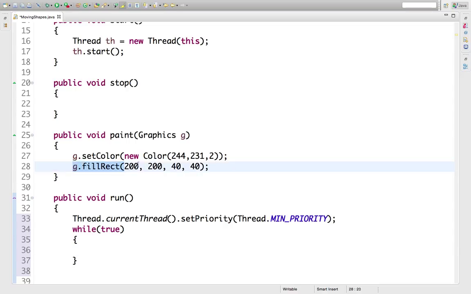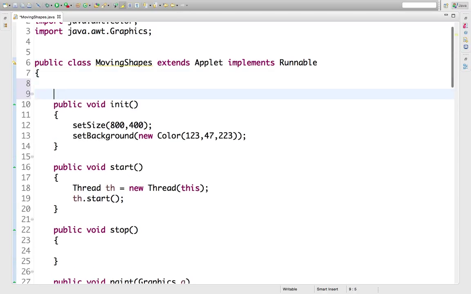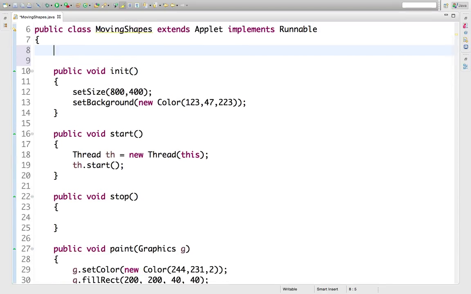Okay, so now I need to back up for a second. Up here, this line 28, right where we drew this rectangle, here's the spot I drew, 200. That's considered just a number, a constant, 200. Well, what I'm going to do is right above public void initialize, I'm going to make what's called a global variable. We kind of talked about this earlier this year. A global variable right here, and I'm going to say int xRectangle. The x position of the rectangle, I'm going to say that's 200.